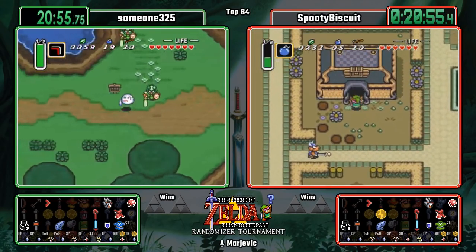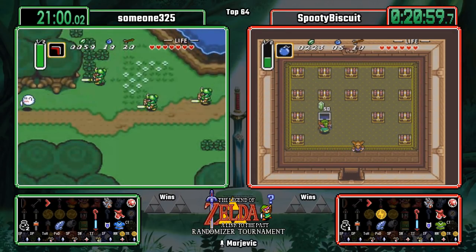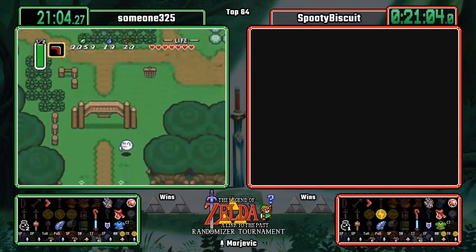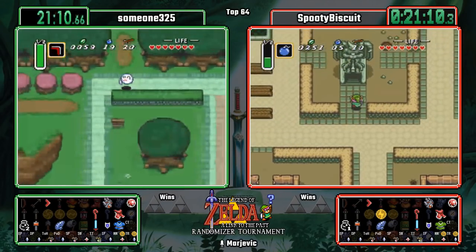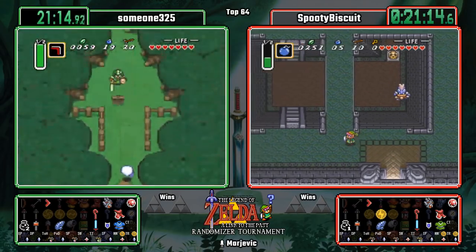Spooty's gonna do the chess game and likely make a trip into Thieves Town following this. Okay, a big heart is better than a small heart. So far, it's been some time now since they last got a useful item. It was, of course, the hammer.